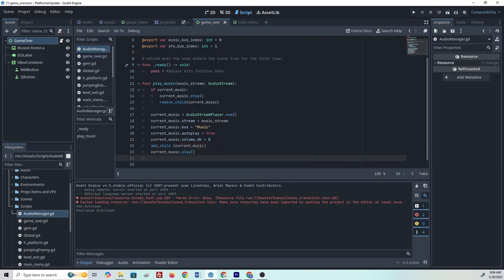Next thing we need to do is set some volume. So function set volume, make bus underscore index. We're going to pass an integer. We're also going to pass the linear value as a float.